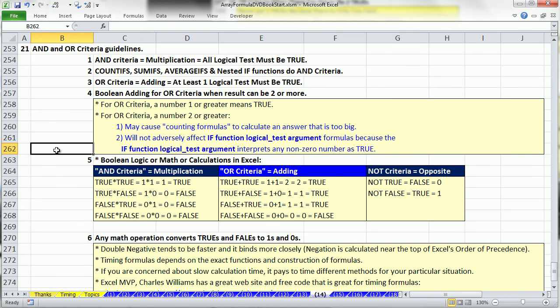All right, so that video is a little bit about Boolean math, doing AND OR calculations. In our next video, 15, we'll summarize a set of array formula rules. And then in 16, we have a great video about data extraction formulas, which starts to get into some big, huge array formulas. And we'll use a lot of this Boolean stuff. All right, we'll see you next video.